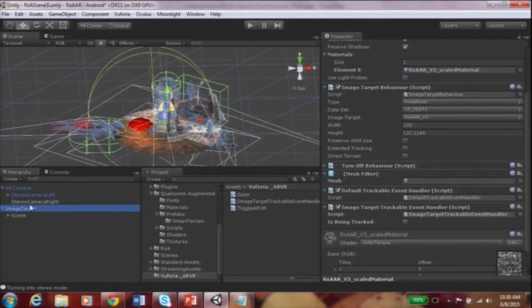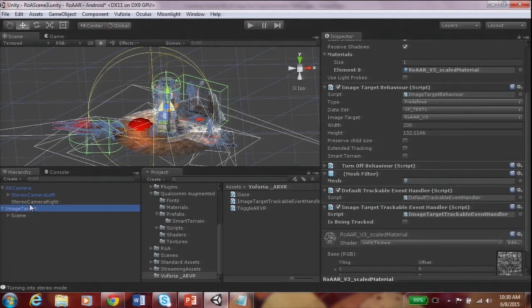And again, this is a custom event handler. If you know a little bit about Vuforia development, what we're really doing when something is detected is, in the Unity environment, going through the various rendering components on these 3D objects, and selectively deactivating and activating them based on whether they're being detected or have been lost.